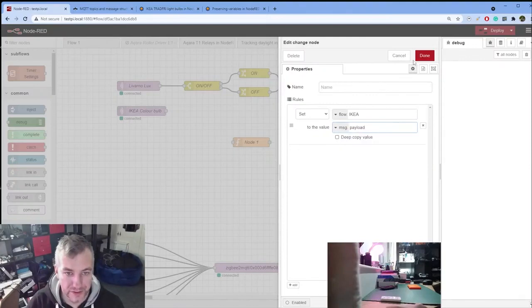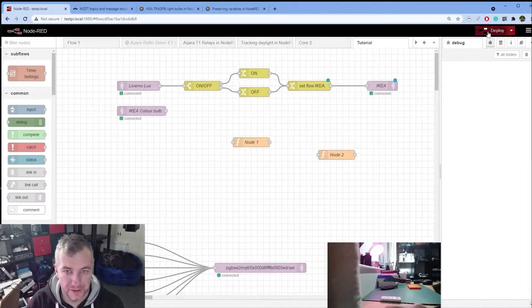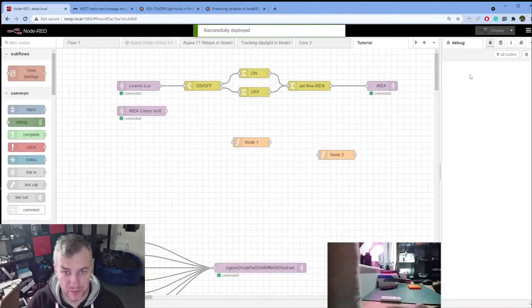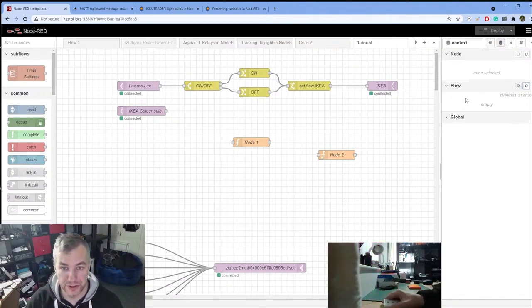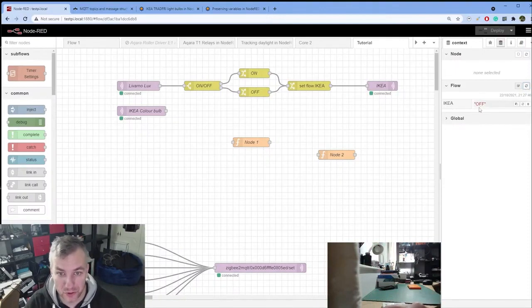And there you have it. Now this is a very simple example. Obviously, in the flow in here, I have nothing when I refresh it. But now when I press the button, it's going to populate this information with the current state. You can see that the light is off, and in here I should have a property of my light off. And I can access this. I can get this information from somewhere else.